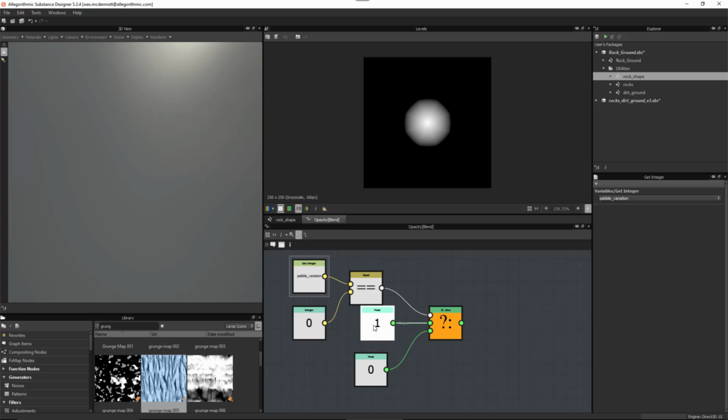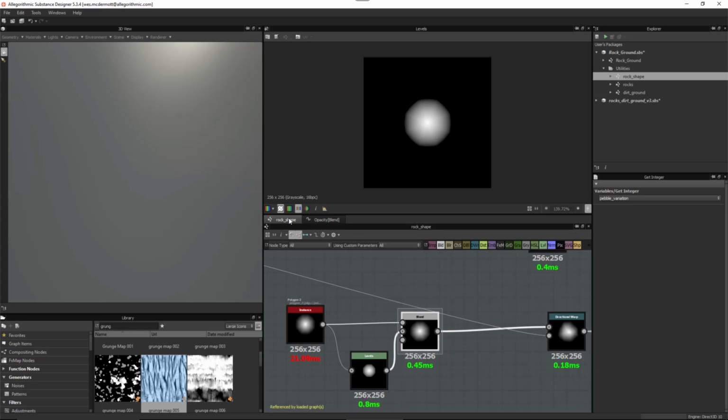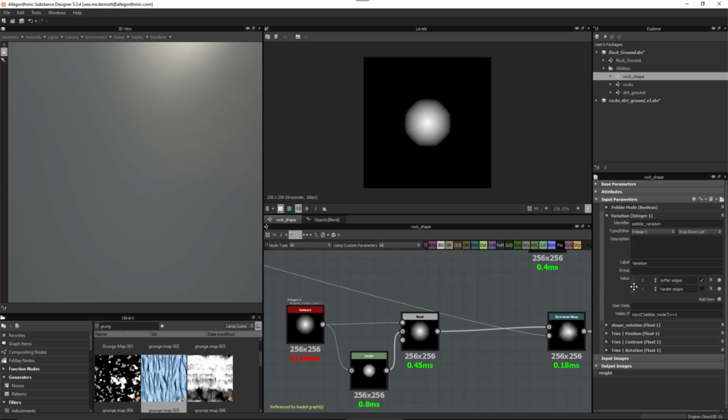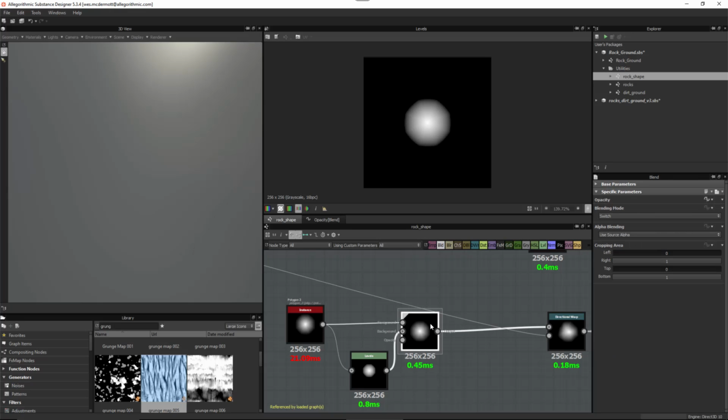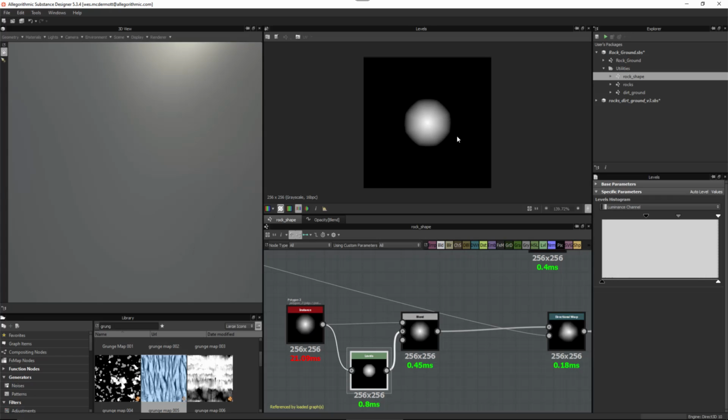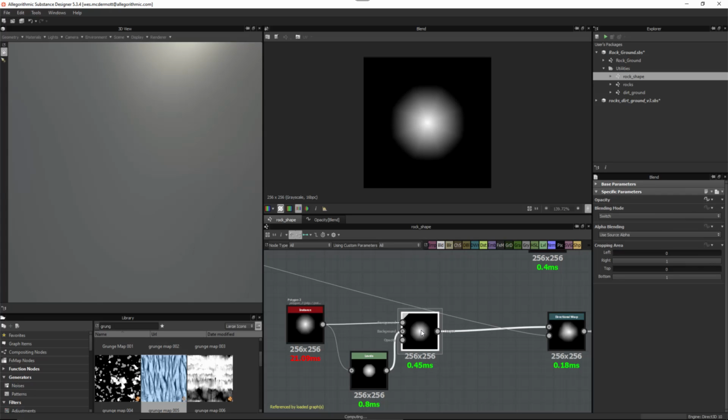So here you can see that I have this function that I created, and it was using the same technique that we covered in a previous video where I created a drop-down list with two options, soft edges with a value of 0 and harder edges with a value of 1, and I'm using this 0 and 1 basically as a toggle for my opacity setting. So here we have polygon 2, and here we have just a sharper version of that.